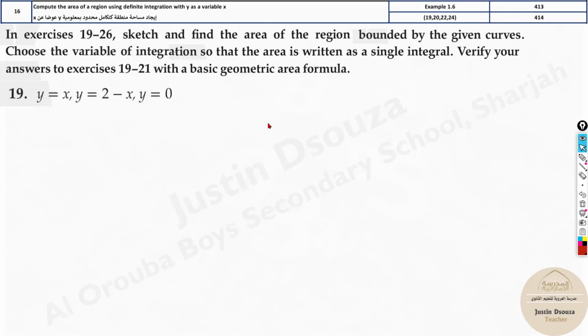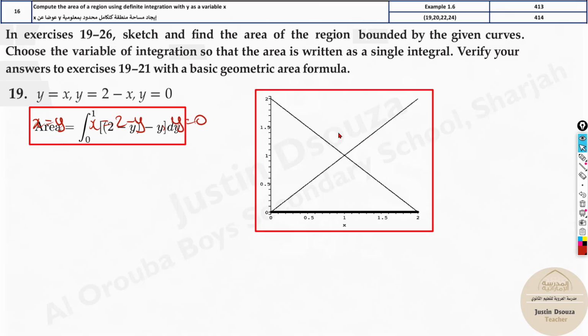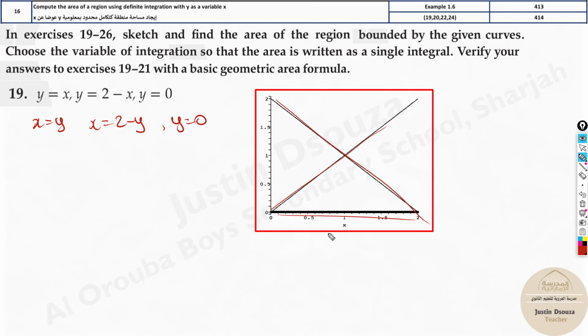And here we have again similar problems. Now this time the equations are given as y equals x. So when we convert them, this is going to be x is equal to y. But what happens over here is, it'll be x is equal to 2 minus y. Sorry, we just now did this example problem. So it's the same thing. Let me just show you. Yeah, my apologies. We had done a similar problem, but over there it was y squared. Over here it is x is equal to y. So the difference is it's a linear line, and a flat line over here.